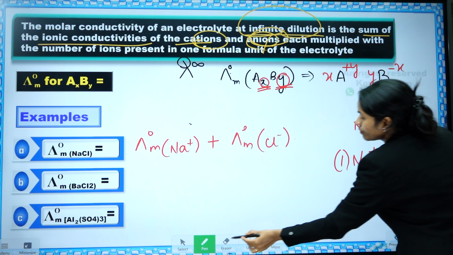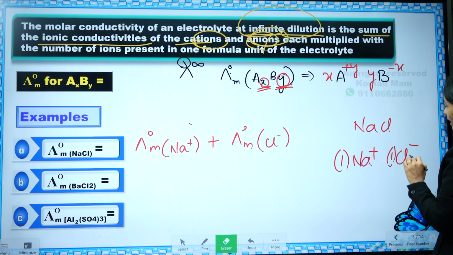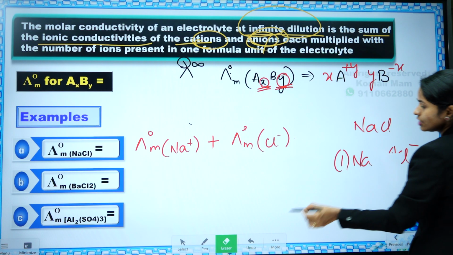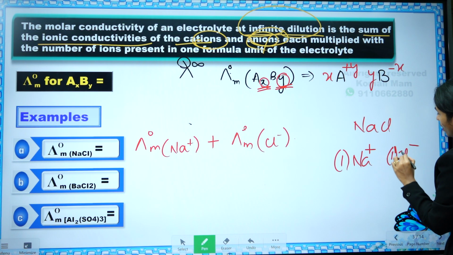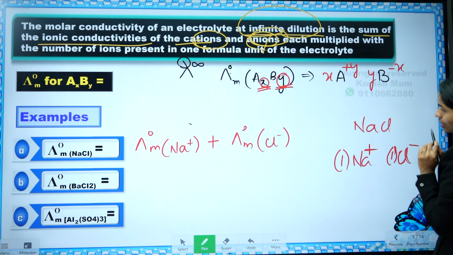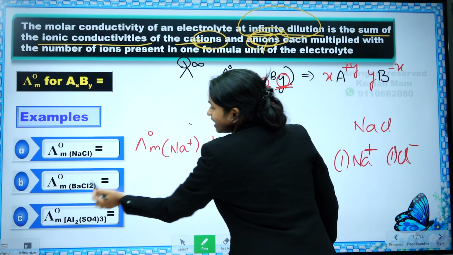Only one is there. Okay, how many Cl? And this number you should put as its charge. How many? This is only 1 Cl. It's a number Cl, only 1 Cl, so you should put it as 1 charge. Again I repeat, BaCl2 is there.